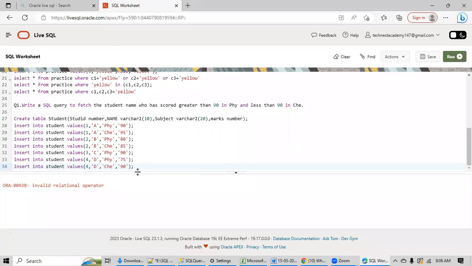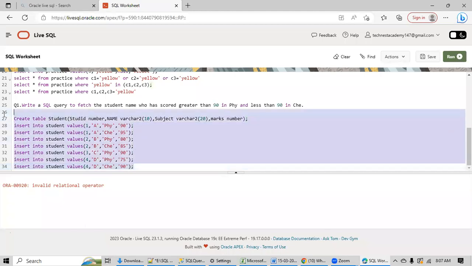Don't only think that, okay, I have solved this question, that's all. No. Think of another method as well. So those who are following me on LinkedIn, you must have observed that whenever we solve any question, I will share 2-3 solutions. So like that, I want you guys to think of multiple ways to solve the question.